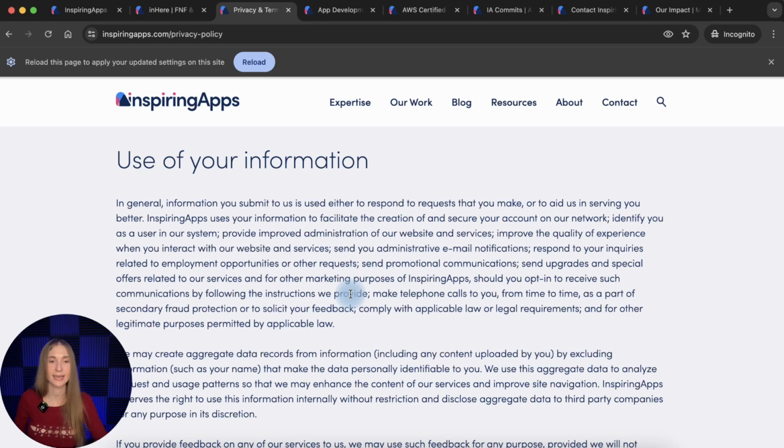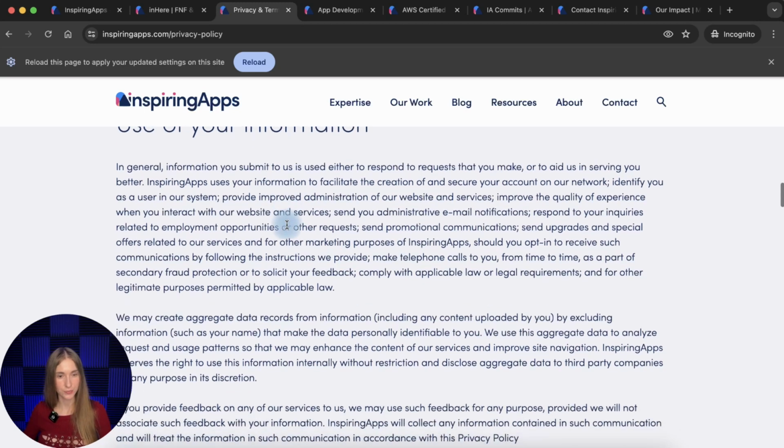The next section is dedicated to the use of information, or in other words, as we usually consider this, it's about purposes of use. While exploring the website, we figured out the different scope of personal data which the company collects, and now we need to categorize this data by purposes of use. All these purposes need to correlate with your actual practices. So it's forbidden to state any unreasonable purposes or any purposes that you might want to use in the future. It's not good practice. You need to clearly state only the purposes for which your company actually uses the data. So let's check.